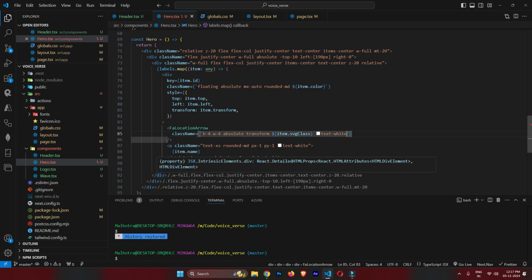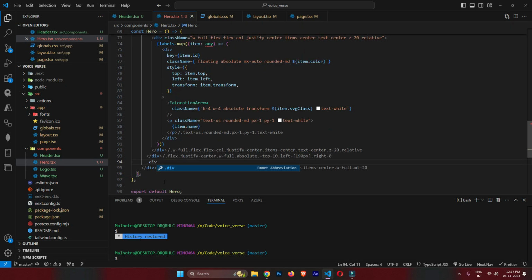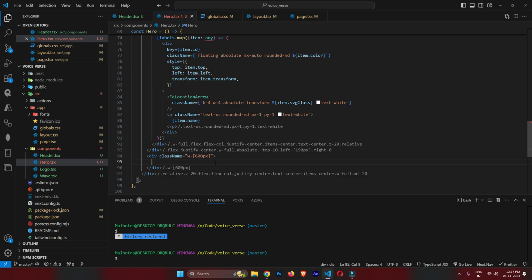Now after the two divisions, we will add one more div. We can add a width of 600 pixels, a div that is 20 string.